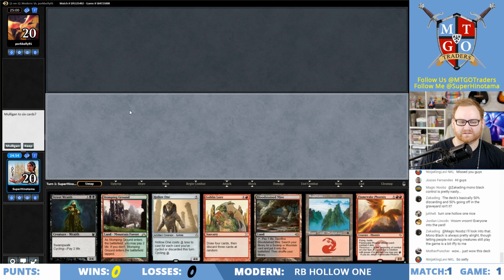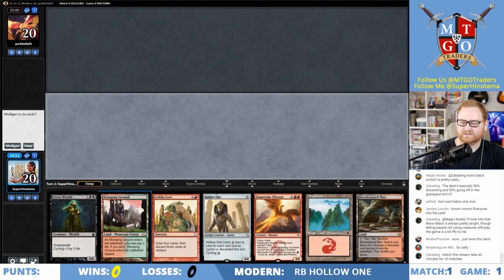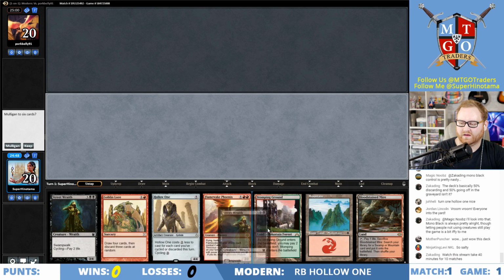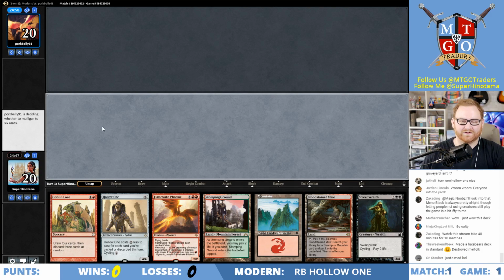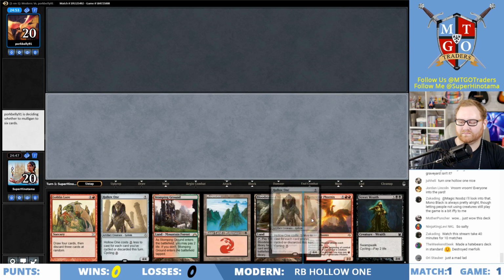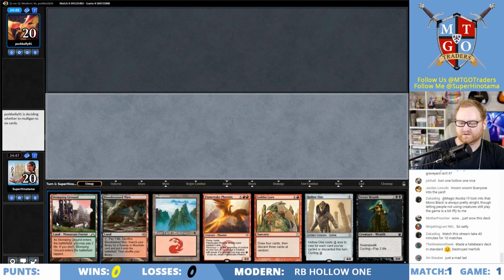Say yes. Alright, we got 2 lands here: Phoenix, Goblin Lore, Hollow One, Stomping Ground, and a Street Wraith. This is going to be another keep for us. Watch the stream take 40 minutes and 10 matches. And now we're going to try and not count the ones that were the scoops here, but we'll see what we can do. I'm going to keep this.